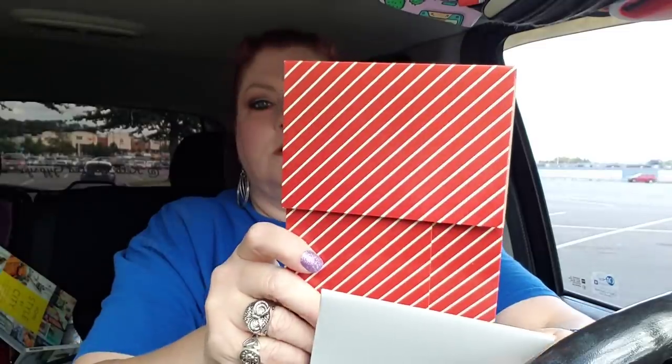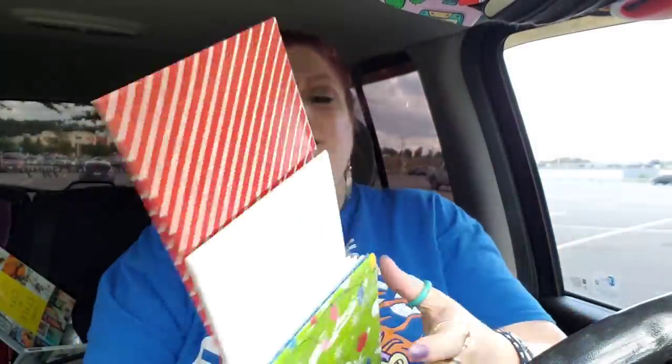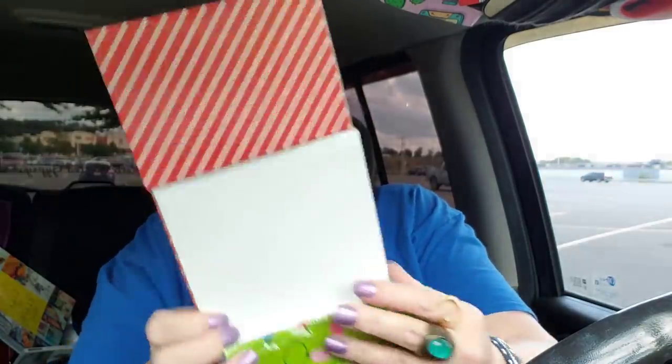Look at the side panels. Yes. Can you see that? That's going to be gorgeous. That's going to save me some wrapping. Now, I know it's not as fun to open a box as it is a wrapped gift. Oh my gosh, I'm not getting these back in here.